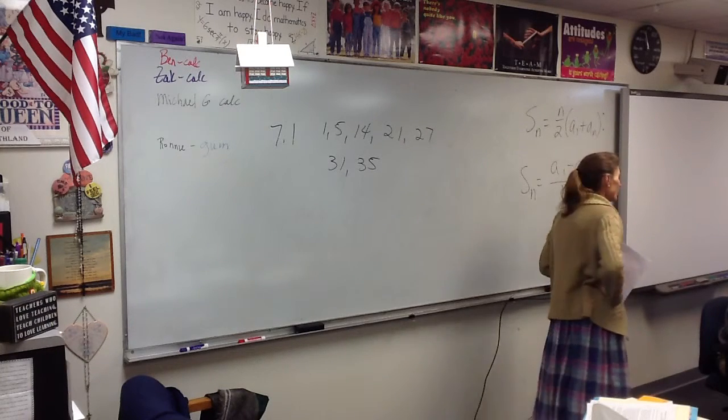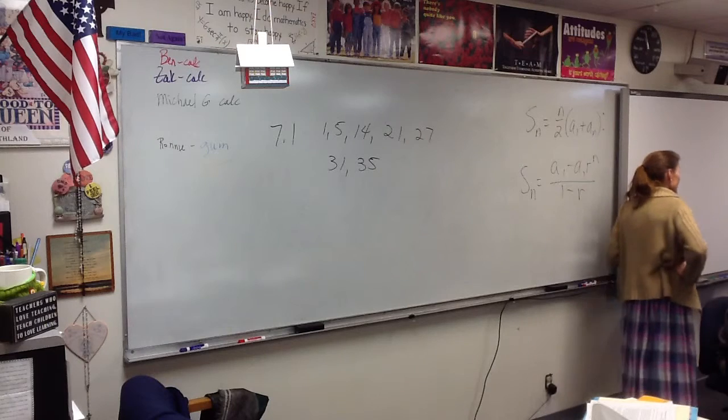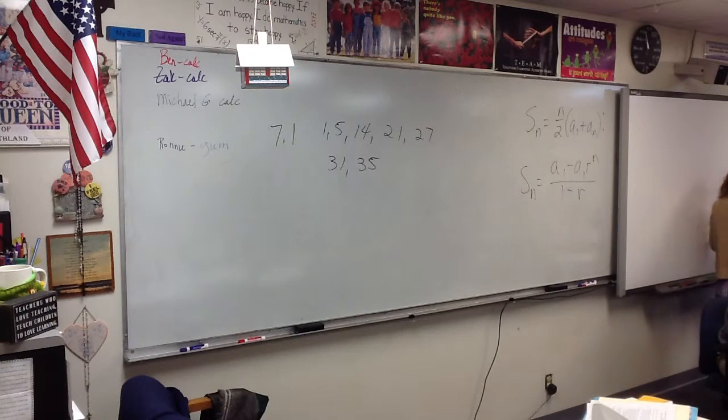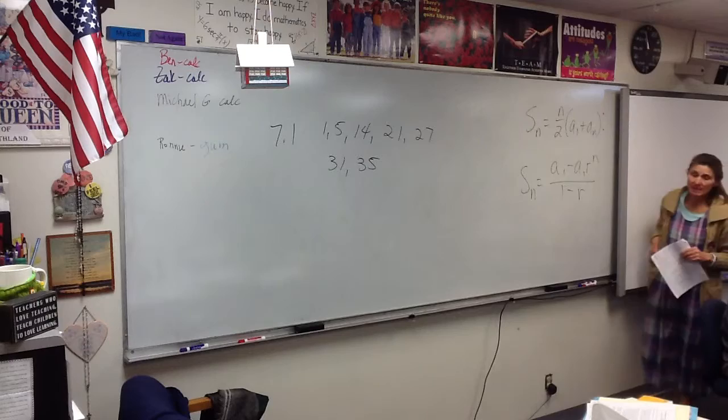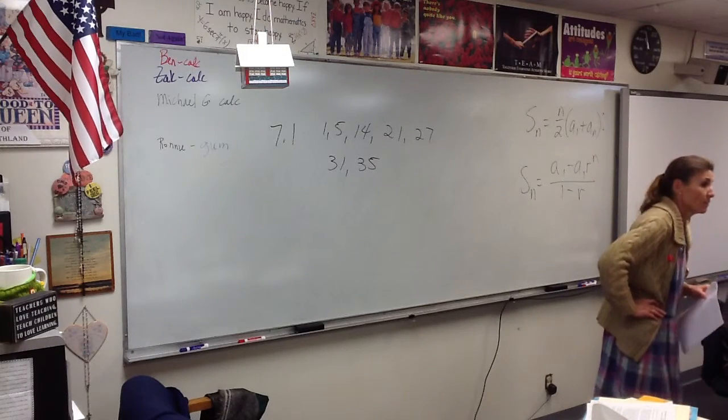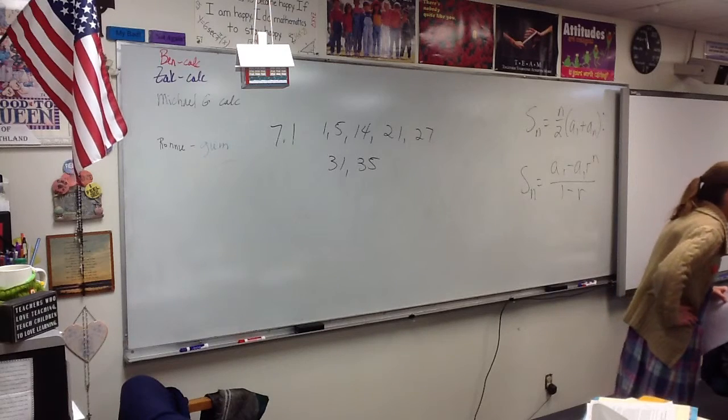If you say arithmetic, you have to be getting from term to term by adding the same thing. Am I adding the same thing to get from term to term? No. If you say geometric, I have to be getting from term to term by multiplying by the same thing. Am I? No. So therefore, it is a neither.